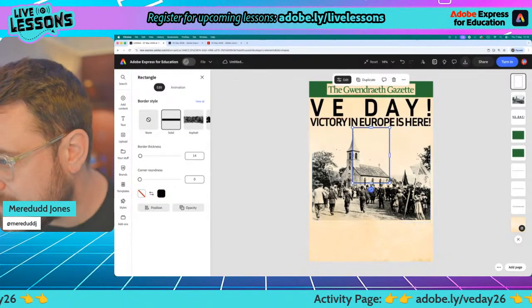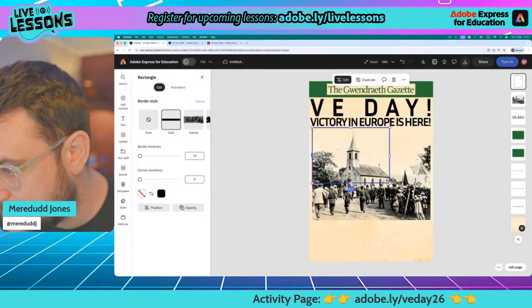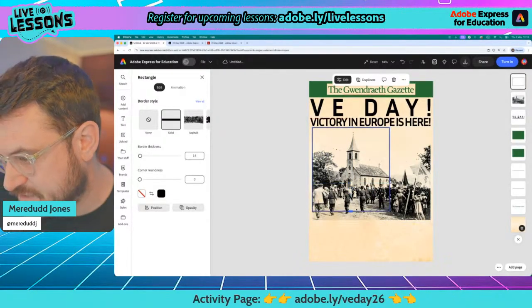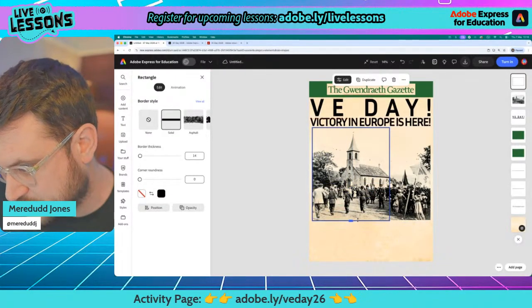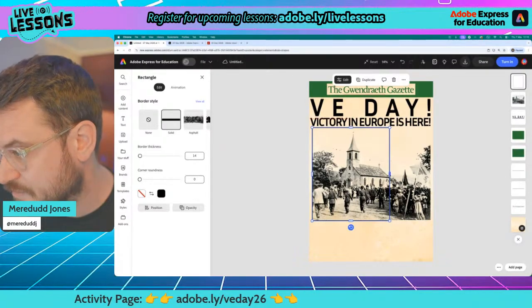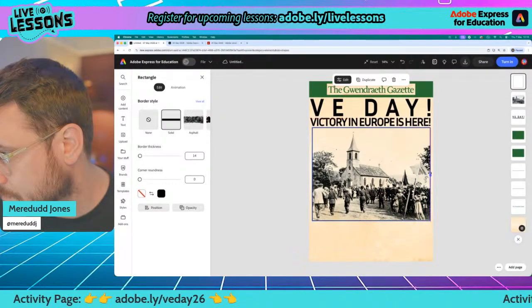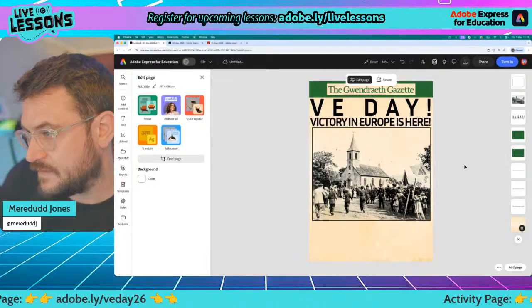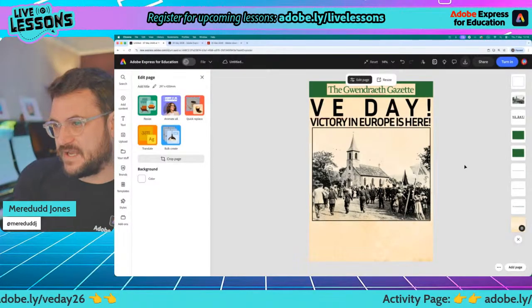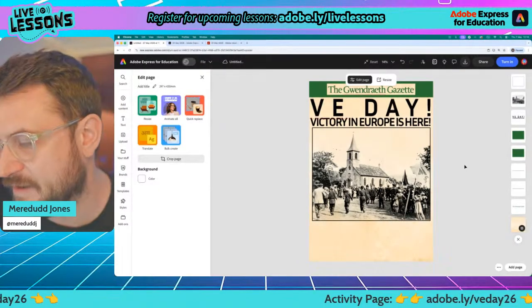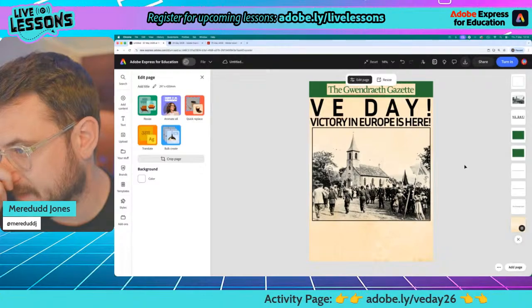The pink lines show me when I'm reaching the edge of the photograph, which is easy on the sides and the bottom, but quite difficult at the top. There we go. I like that thin black frame. I think that looks very cool. I like it a lot.